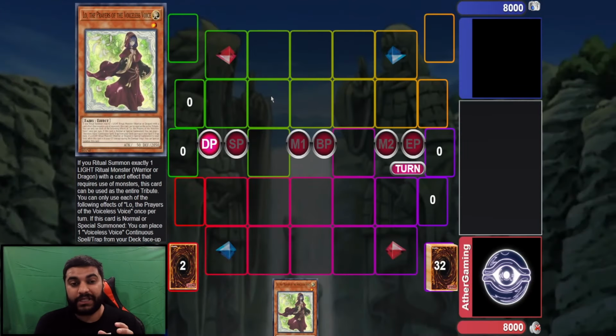Alright guys, so now we are quickly going to be getting into the combo tutorial. Now again, like I always say in my videos, I start off with the basic combos, then move on. Anyways, starting off with the first combo, it's going to be Lo, the Prayers of the Voiceless Voice.